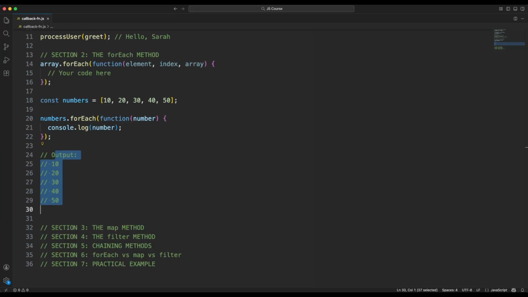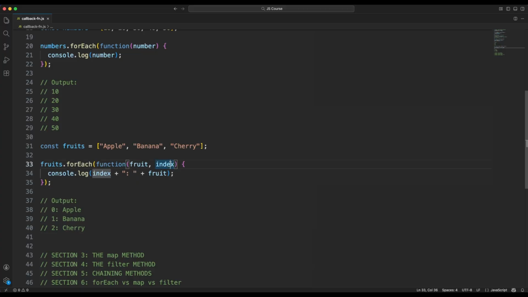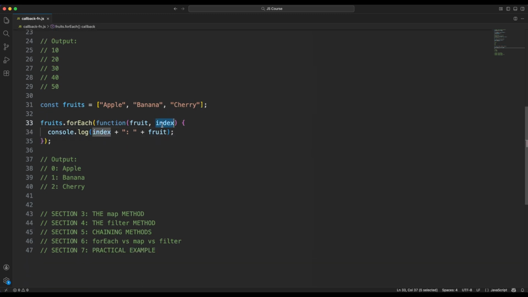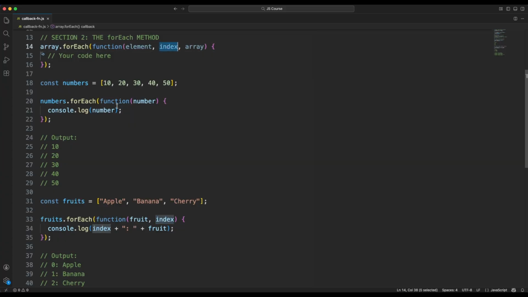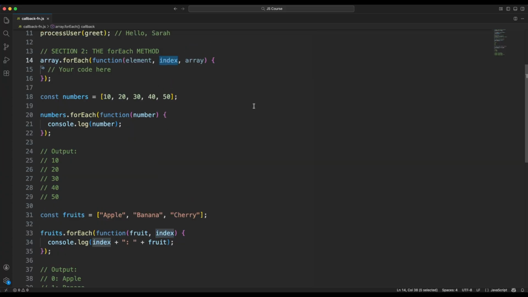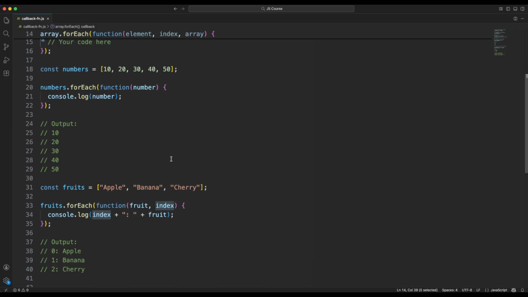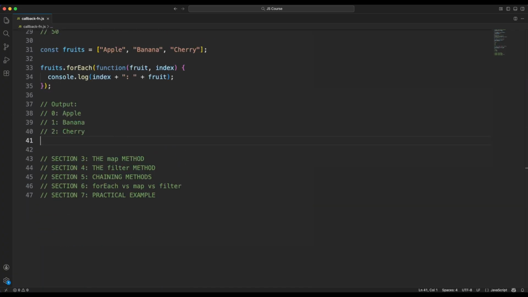You can also use the index if you want. Most of the time in use cases you also need this index number, the fruit and index, and you will get used to it when you are working on a real project. So don't worry, just remember that we can pass it, and you can get the source code. Whenever you are confused, take this code. Now, an important note: forEach does not return a new array. Remember, it just iterates over the existing one. So it's used when you want to perform an action for each element, like logging or updating something.